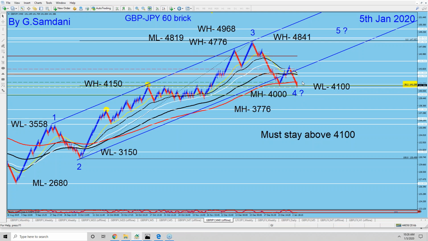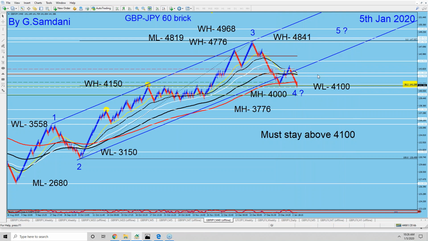Now we need a 7-minute entry here as well. If we stay above 4100 and then go above 4150, we find some long entries on the 7-minute and 20 minutes down the road, maybe a week or two, all the way to the upside, right? For example, from here, let's say it is almost December, it started from here, and then all the way to the top is December 13. So there's a couple of weeks from here to here. That's what's going to happen here, the same time frame. To cover this distance is probably a couple of weeks, right?